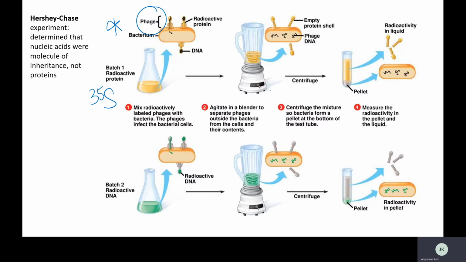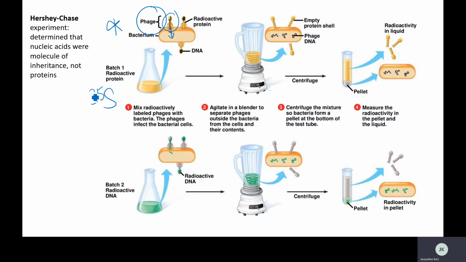So remembering that viruses aren't living, it has no metabolism of its own. It has to use a host cell. It does have its own hereditary instructions. But before we understood if it was protein or DNA, this was a neat little experiment to determine that. So we can see here that this little phage is injecting something into the host cell, into the bacterium, to be able to make new viruses.